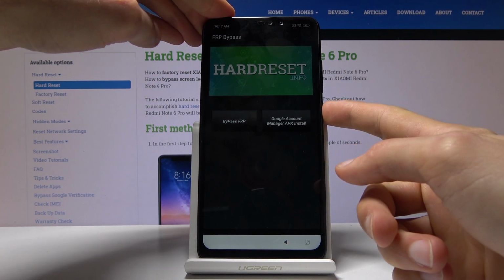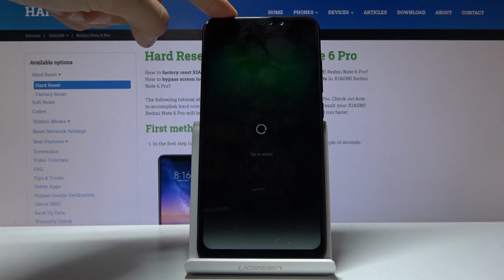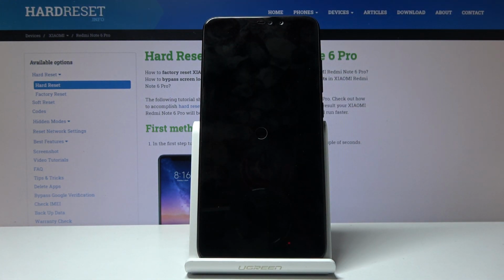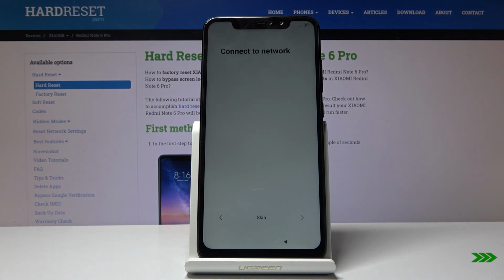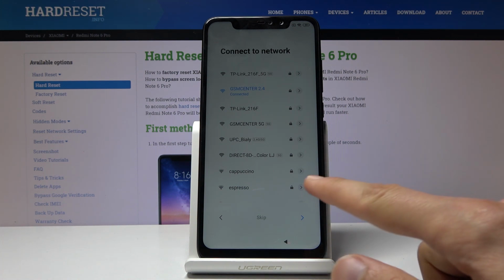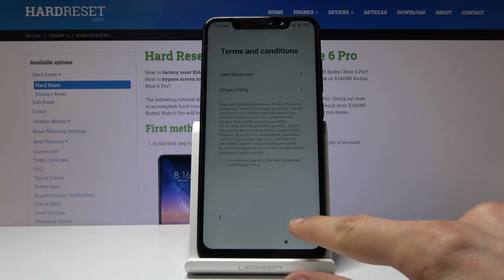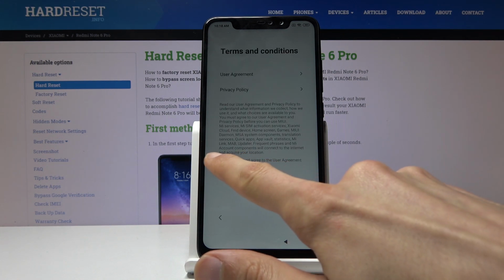So from here, hold the power key and select reboot, tap on it once more, and wait for the device to power back on. So, as you can see now, the device is back on, and we can proceed through the setup of the device once more.